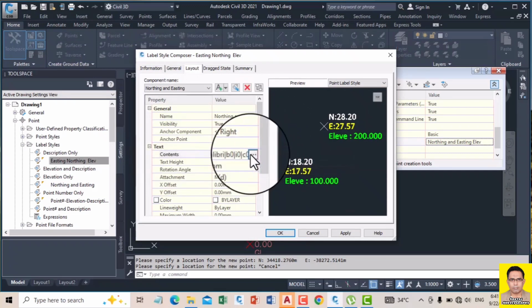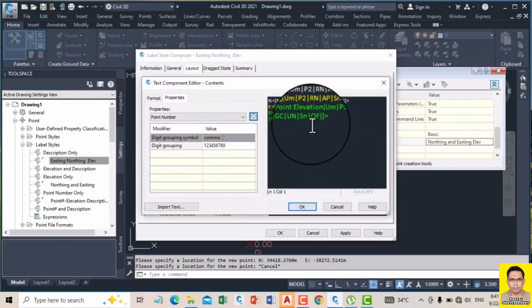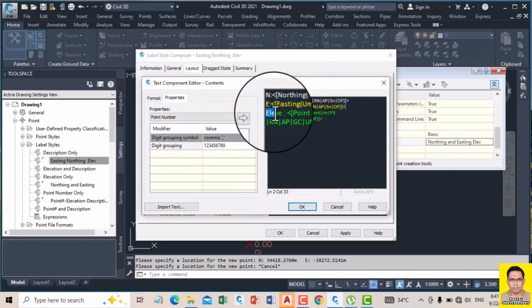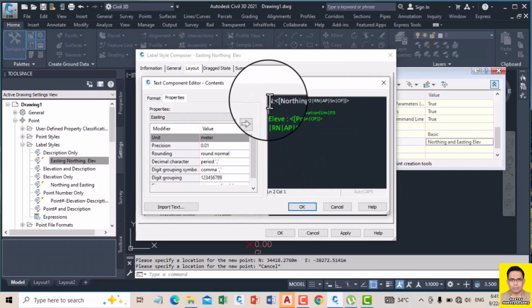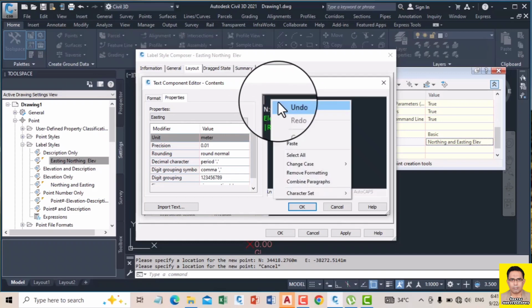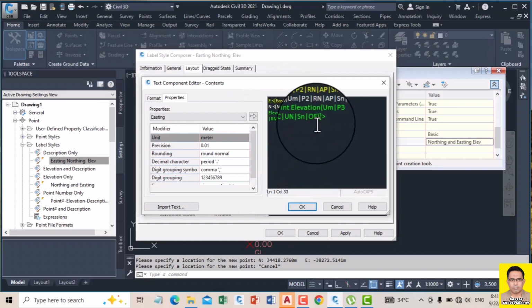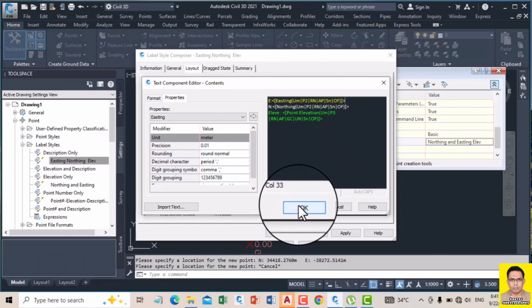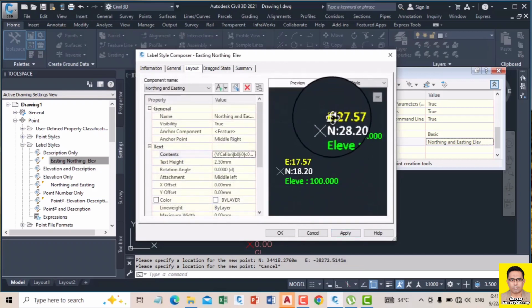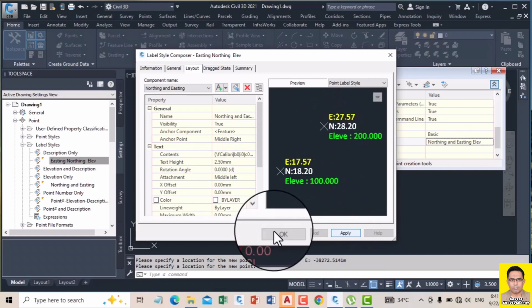Cut this easting, and before the northing press enter so there will be a space, and now I paste easting on top. My display will be changed according to my settings. Now you can see easting, northing and elevation. So apply and okay.